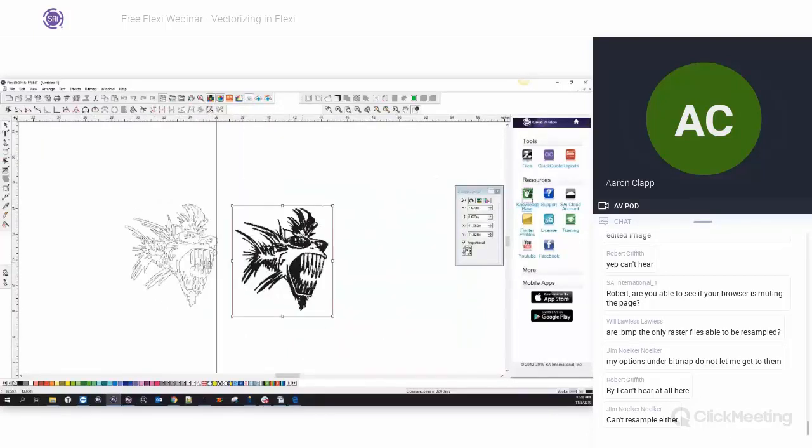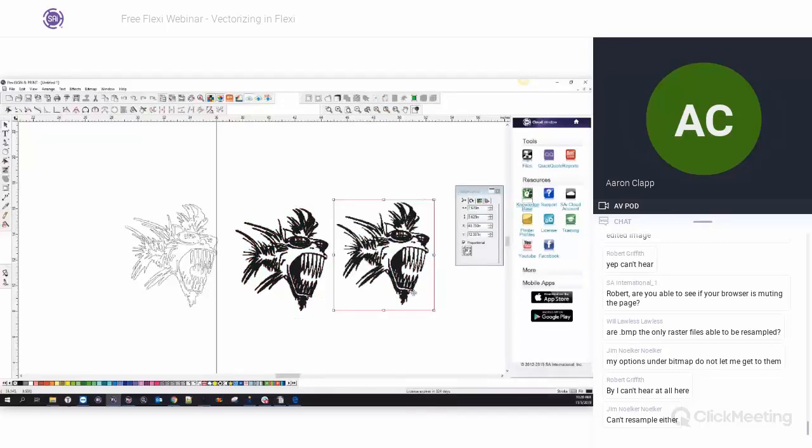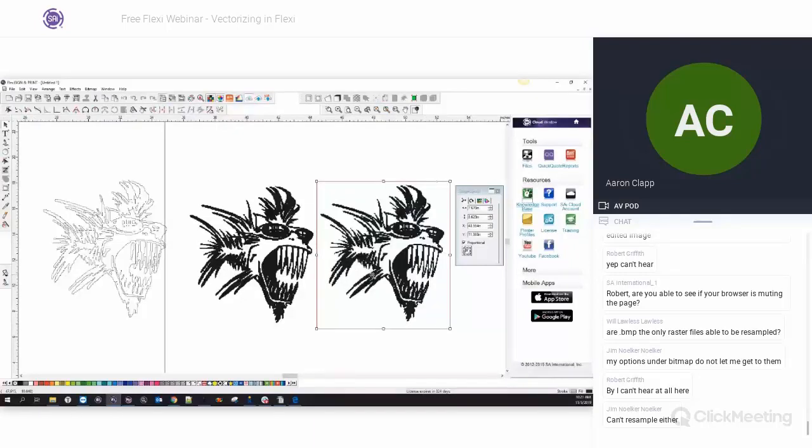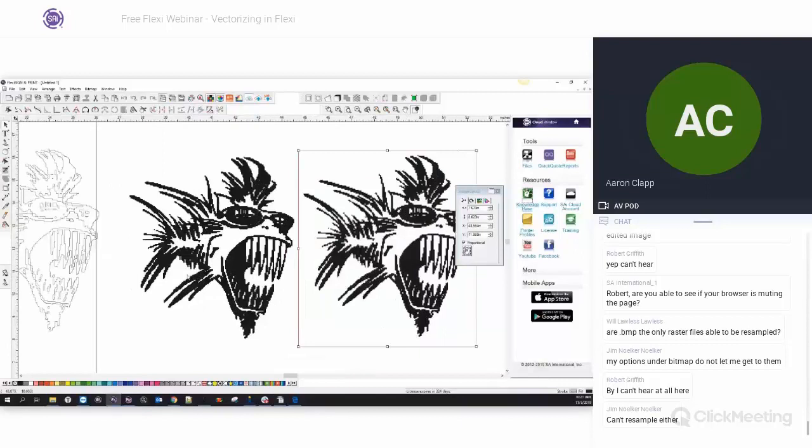Whereas if I come in here and do, for example, a Bezier or an enhanced curves, let's just try this one here, you're going to get a little bit of smoothing that happens, and that's going to help your image quality out just a little bit. So if we take a look at the original image here, kind of zoom in, we can tell that some of the smoothing has happened here. It's not quite as jagged. There are areas, for example, up here in this little area, up in this area, and up in here where it's kind of smoothed some of that off. It's still pretty jagged, but it's a little bit smoother.